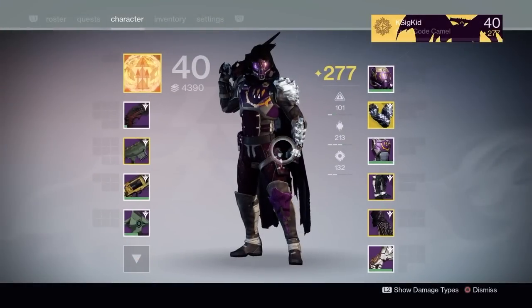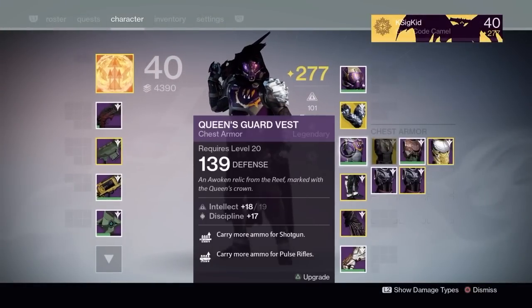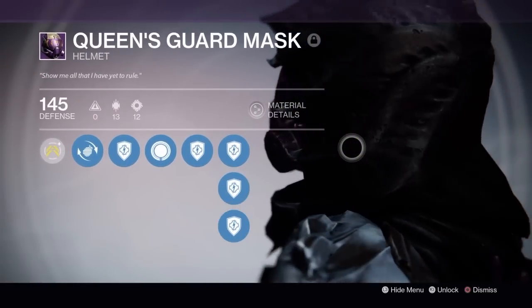As far as the number 2 position, we actually have 2 items. We have the Queensguard Mask and the Queensguard Vest. You can't get these items anymore. They came around whenever it was early in Destiny, and Bungie introduced the Queen's Wrath event.